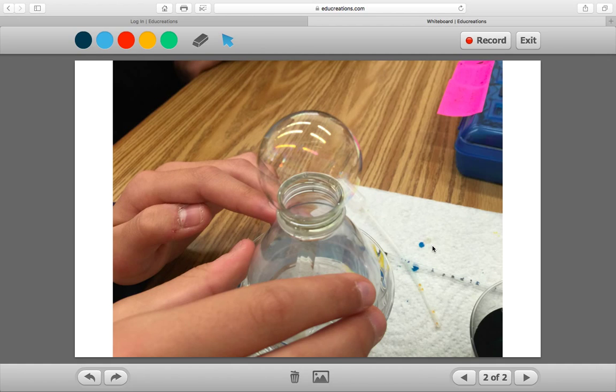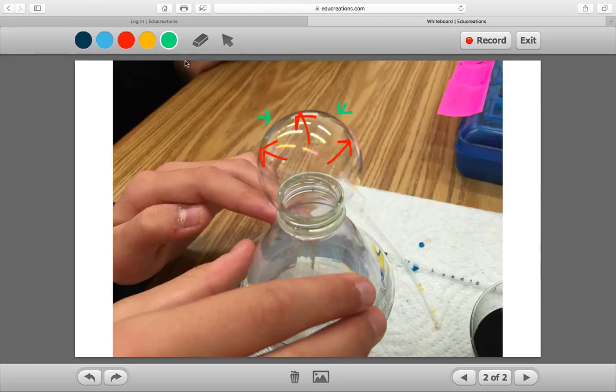This is a picture of a lab that we did on molecular motion where they were doing different experiments to see if they could see the change that heat or cold produced with molecular motion. And in this particular lab picture, it is of a little soap bubble from a water bottle that is resting in a hot water bath. So the heat is making the molecules move faster in the bottle, which causes those molecules to push out in this direction. So the student might label it like this, saying molecules and pressure are going this way, and smaller force of pressure going the opposite direction.